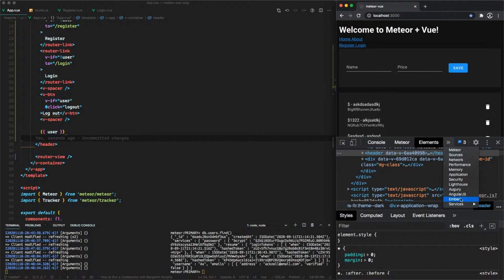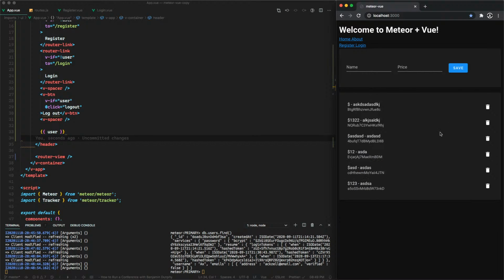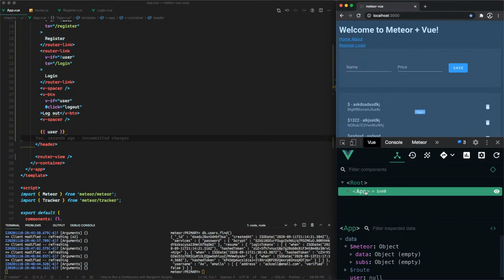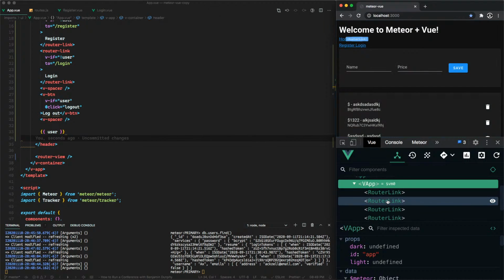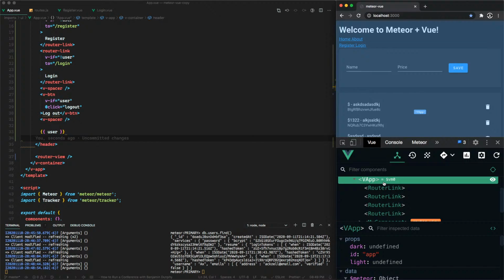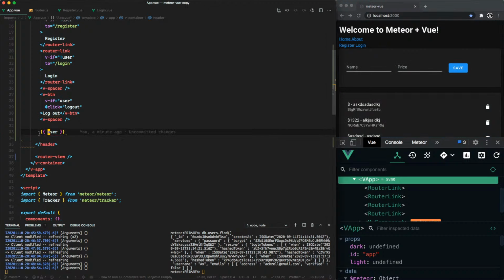Why am I not seeing the user in there? And why is that here? All my router links, but I don't seem to see the user.